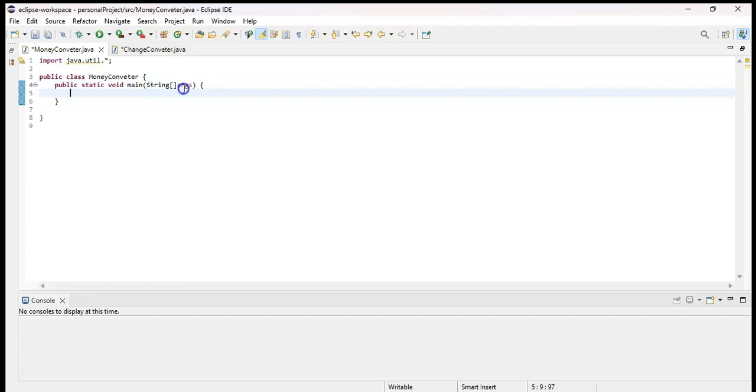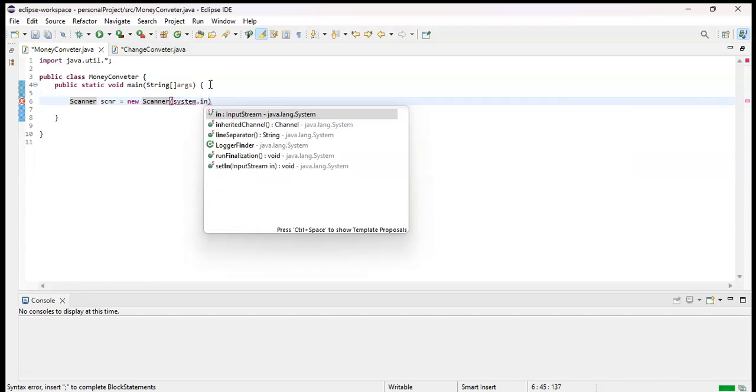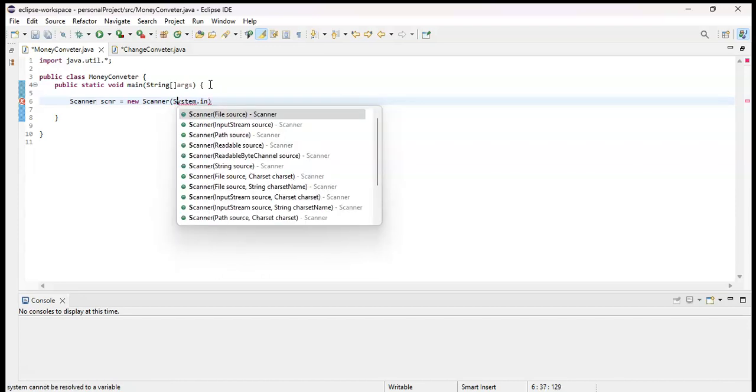So I kind of already set up the parts of the startup. Underneath the static void, I am gonna type Scanner equals new Scanner. Whoops, I need to put a capital S or it won't work.